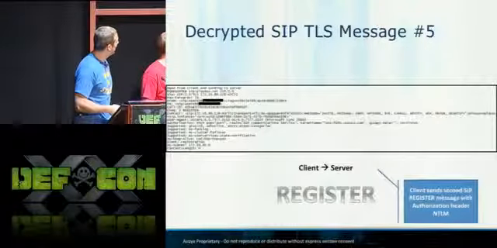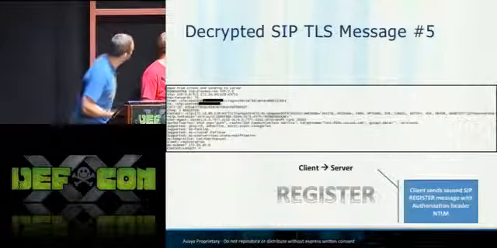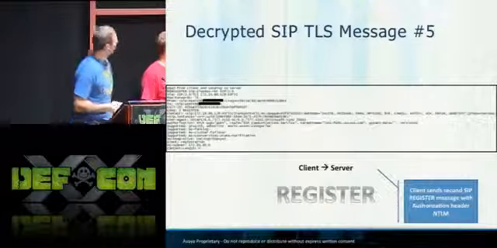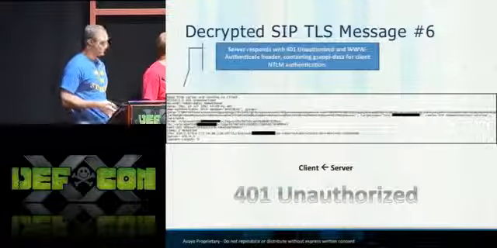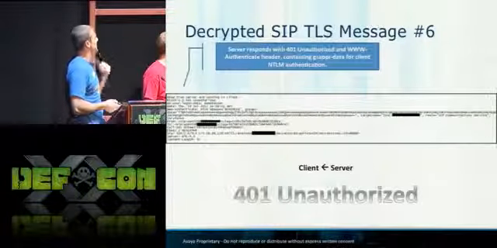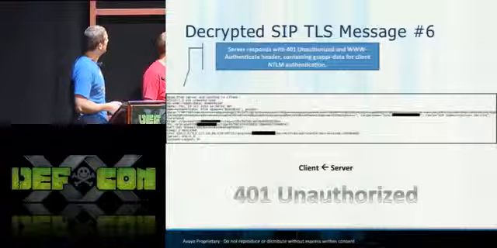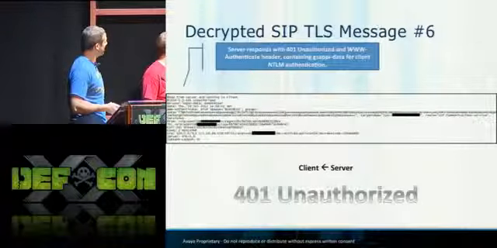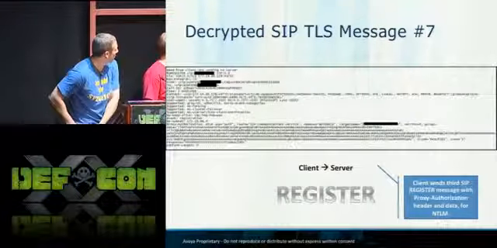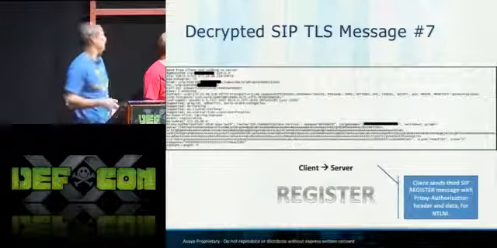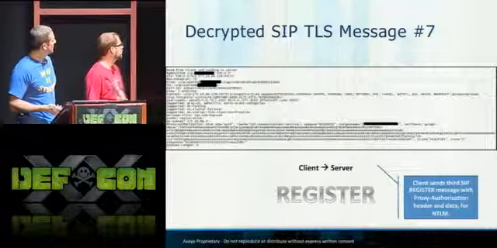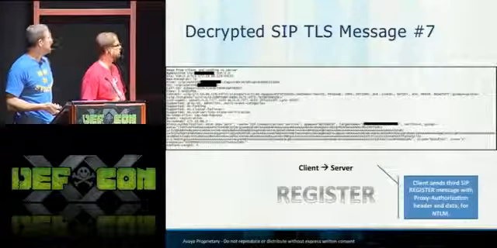So that is the authorization. I see it there. Somewhere there. Yeah, there it is. Authorization NTLM. Then the server responds with 401 Unauthorized with actually the challenge with the GSSAPI data. And you see it there in the WWW-Authenticate NTLM and the data right there. So then the client, the Lync client, just uses that data to create the proxy authorization header with NTLM. And the data section there is actually a base64 encoded NTLM packet. Cool.